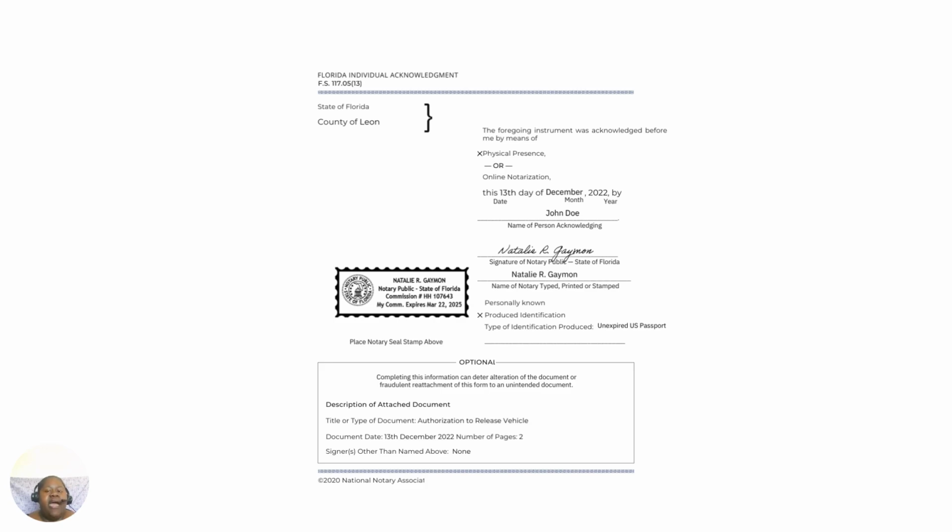I will tell you that I do like using the NNA loose leaf certificate because of this bottom half here, and therefore you don't run the risk of your signer using it for anything else, because it already states down here what it's for, and it already states the date that you filled out this information as well. So I really like using this one more than using the generic one. But when I have to, I use the generic one if that's the only one that I have in my bag.